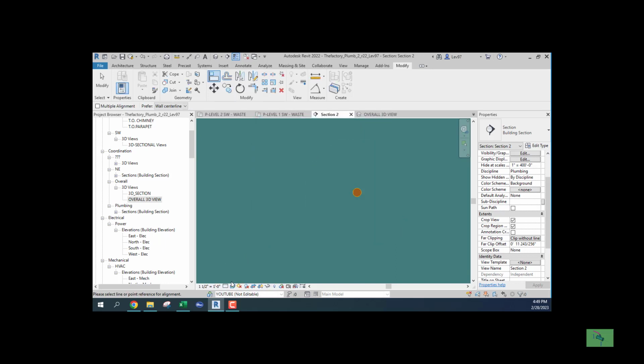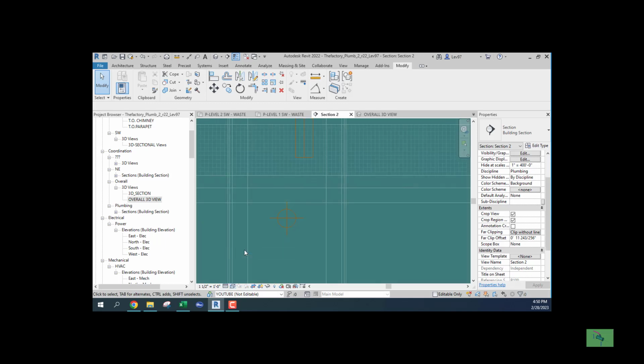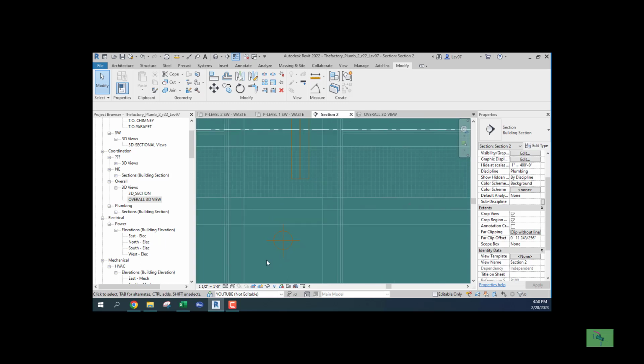Escape, wireframe. It's very small now, okay, but that's okay. So I'm gonna align it again here, align. Is that gonna work? No, I'm not gonna see it like that. Let's go medium. Medium, hidden line. That's not giving me anything. Let's go wireframe. Hidden line, that's not gonna work. I'm trying to get it to a view. Realistic, that's the one I want, because I want to see, but I don't think it's going to, yeah, that's the one I want. Okay, I don't know if that's gonna make a difference, but we'll see.